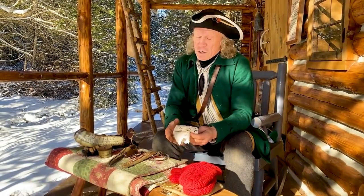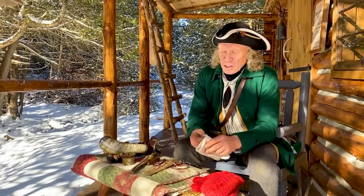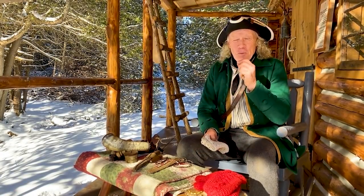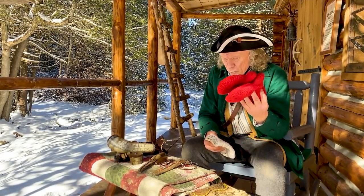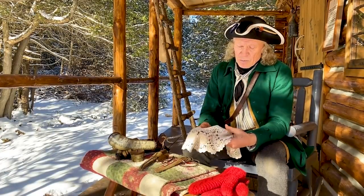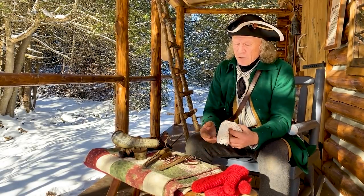So the women of the time period, they were the glue that held the family together, literally. They were responsible for the cooking, the cleaning, the child rearing, as well as keeping everyone clothed. And imagine they didn't have sewing machines. Everything was done with hand, needle and thread. They made things like the woolen stockings. They'd knit woolen mitts. Then they'd get sort of artistic sometimes, and if they had the material, they would crochet, and they might add that to fixtures in the house, or they might sew that to bits of their attire to sort of trim it up a little bit, some of the plain stuff they had.